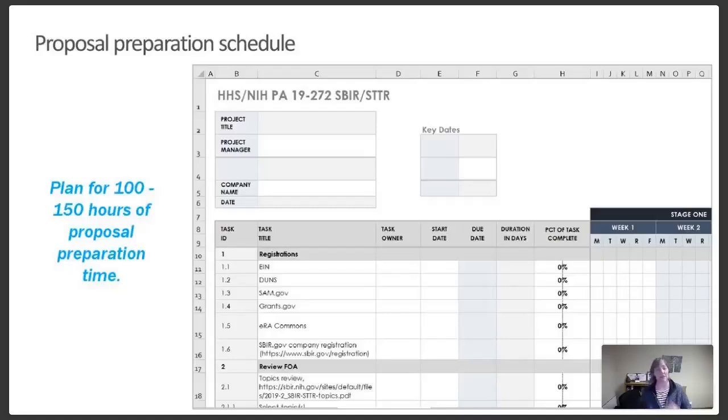And then you can assess where is everything so that when it comes to submitting the proposal, you actually have your proposal together, prepared, ready to go a week in advance. Does that always happen? No, but it's better to have a very, very strong proposal a week in advance so that you can tweak some of the edits, any changes. If you send it to a reviewer to review it, they can get you feedback in plenty of time for you to incorporate the recommended changes so that you can submit everything through the systems that your specific agency requires.